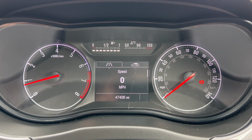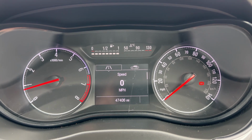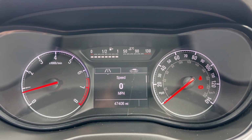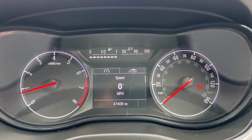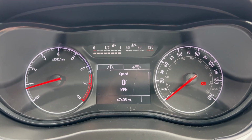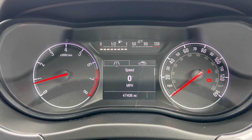Okay, now that we're inside the car, we're going to start with the dials. On the left-hand side, we have the rev counter. On the right-hand side, the speedometer. In the centre, you can see, firstly at the top, the fuel gauge and coolant temperature gauges. And then beneath that, the main trip computer, which includes the total miles of the car. They are 47,406. We have a digital readout for the speedometer being displayed there at the moment.